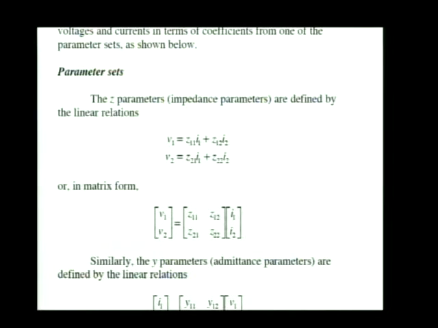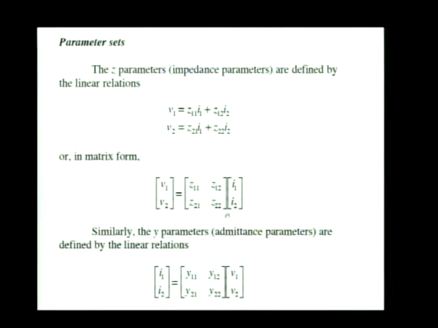There's the matrix form of that same equation. Z11, Z12, Z21, and Z22 are the elements of the so-called Z parameter matrix. That's the Z matrix of the two-port. And of course, this matrix equation for the column vector V1, V2 in terms of the Z parameters and the I1, I2 column vector is exactly the same as the two original equations, right?